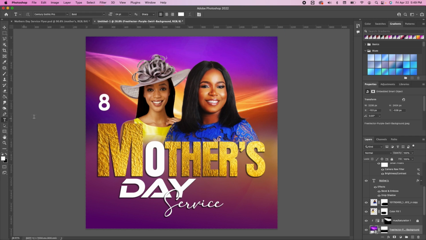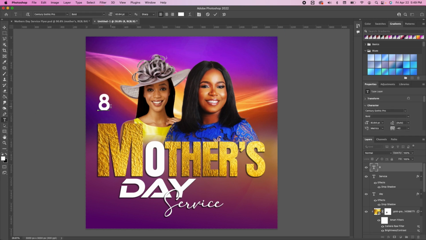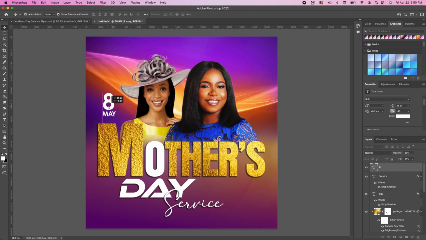Now I'm going to go ahead and basically add May and I'm going to highlight just that and I'm going to go under my properties. I'm going to make that smaller so it fits right beneath the 8th. And to close up the spacing, I'm going to select both, go under the A over A, and we are going to decrease the spacing. Now I'm going to move this and set that right there.